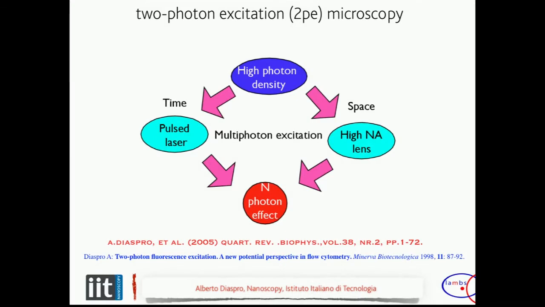So in case you don't have this temporal window, you have to find a way of solving the problem. And the only way of solving this problem, for this event that is not very common, is to increase the density of the photons. So, organizing a coffee break with a lot of people around the molecule you're interested in. And so you are in this high photon density region, and you have to work with time and space. Space, you have the lens. So the best is the lens, because the highest density is the apex of your double cone, no matter.